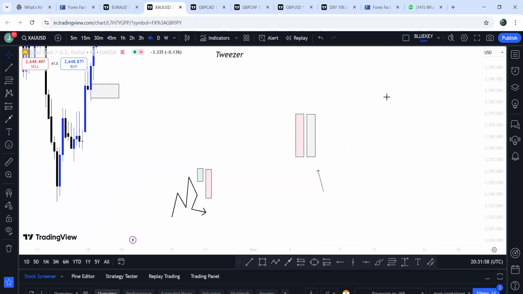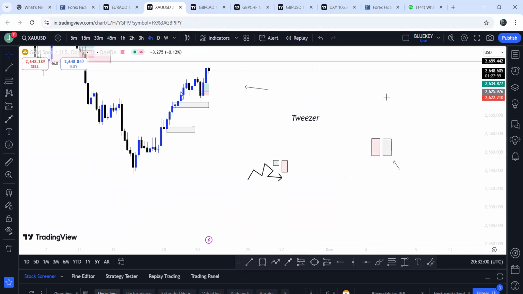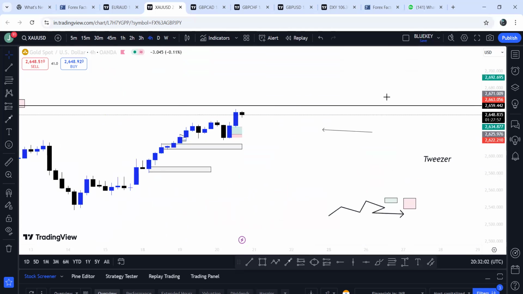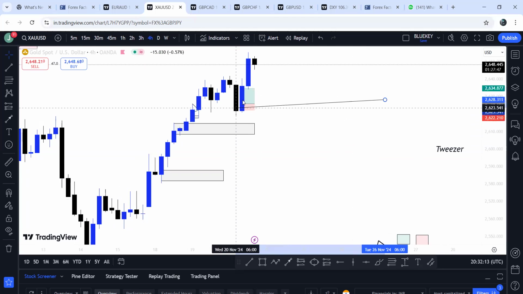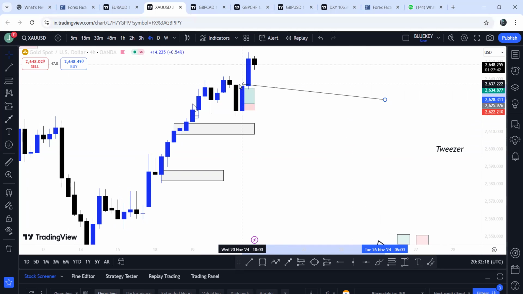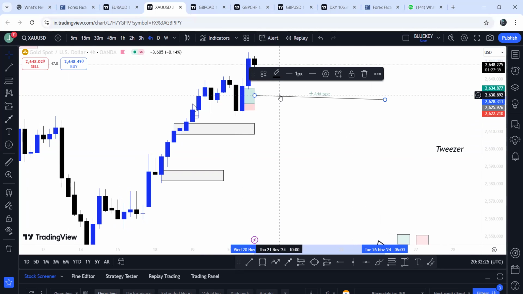So now let's look at examples here on the chart. Right here, there's a tweezer that just appeared, right? Can you spot the tweezer? Very obvious, it's right in front of you. Yeah, in front of me. Yeah. This one right here. Yeah, this is the tweezer. So you see how this market sold, then the next one immediately bought around the same level. From there, what happened? The market started buying. Boom. So a tweezer bottom is a type of candlestick pattern that supports what?